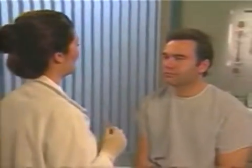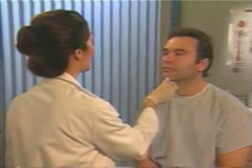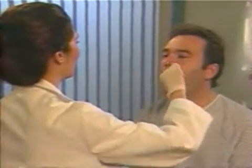Before examining the mouth, ask the patient to remove any dentures. Then begin by inspecting the lips. They should appear moist and normal in color, should close symmetrically, and should be free of lesions, cracking, and edema. Next, palpate the lips, which should feel soft and smooth.